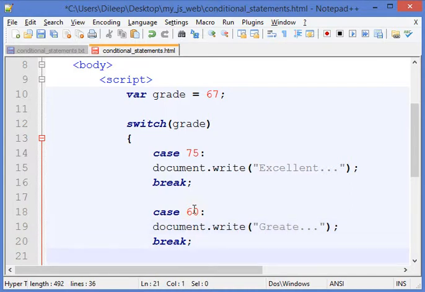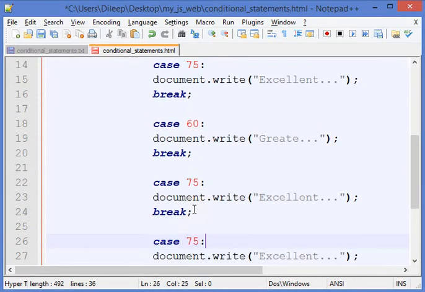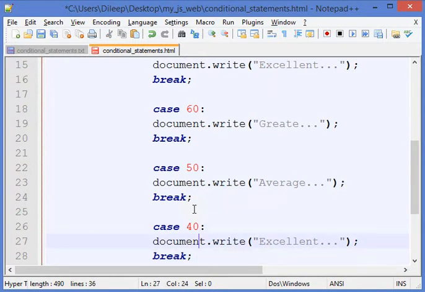Then I want to make it 50, so here average, suppose. Then I make it 40, then this is poor. Okay.